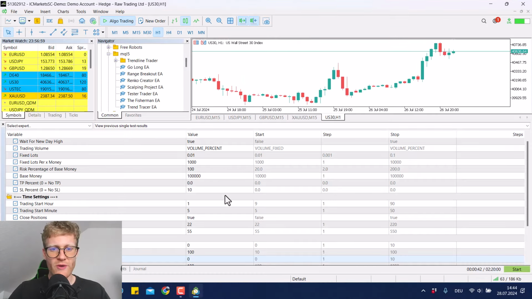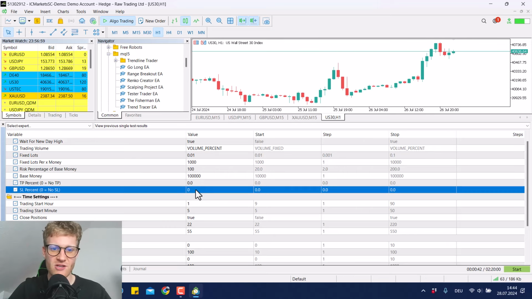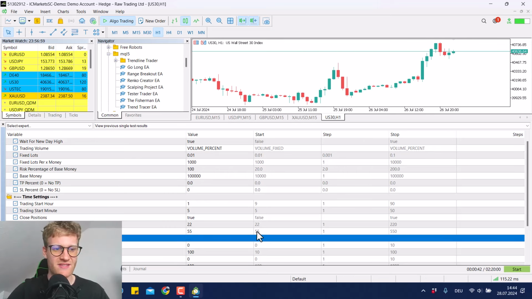So if you're wondering why I personally use 100% risk and no stop loss in my account, this is because I have decided that it is really unlikely that an index market will drop to 0. But this is not a recommendation. This does not have to make sense for you. If you think another input or another setting would work better, go for it. I don't recommend anything. I just explain the settings here.